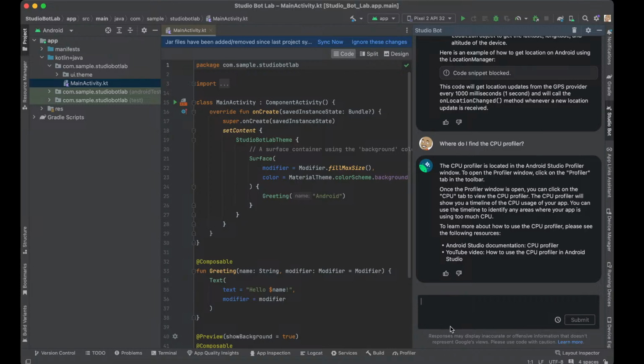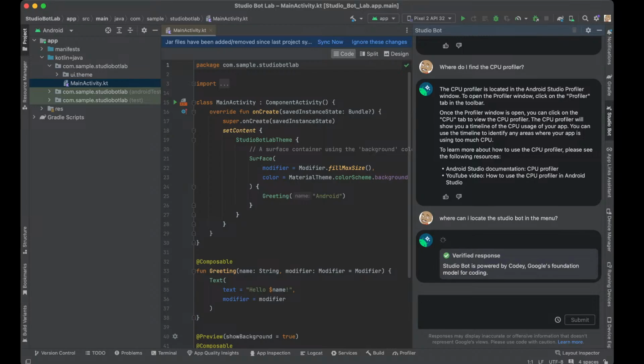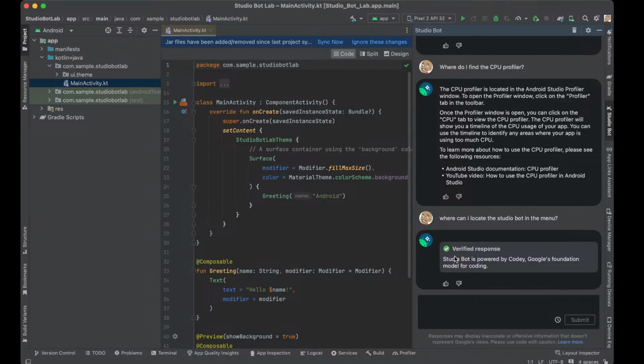Let's see if it will tell us how to access itself. Where can I locate the Studio Bot in the menu? StudioBot is powered by Cody, Google's foundation model for coding.